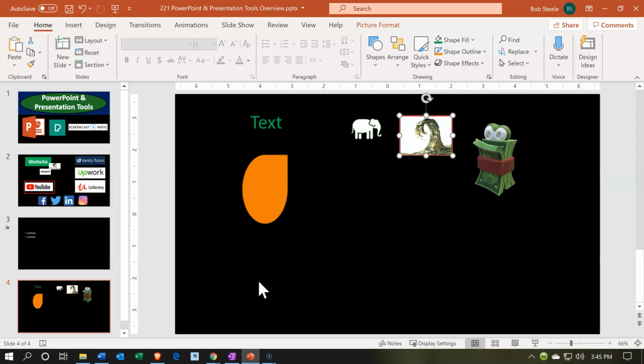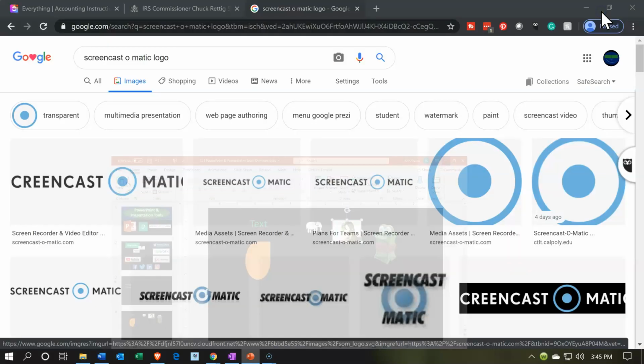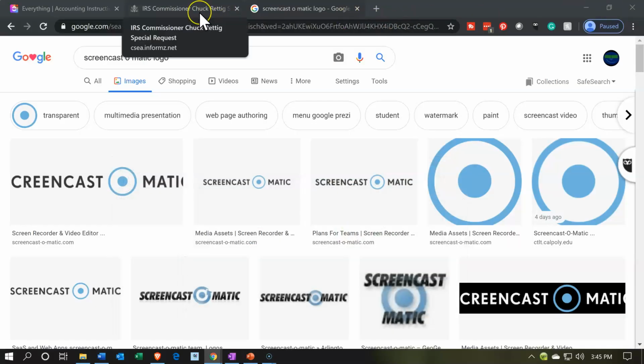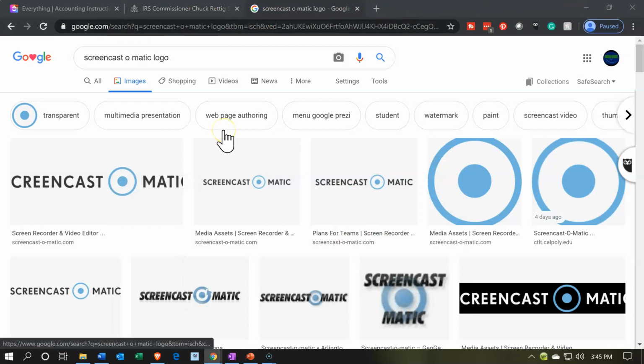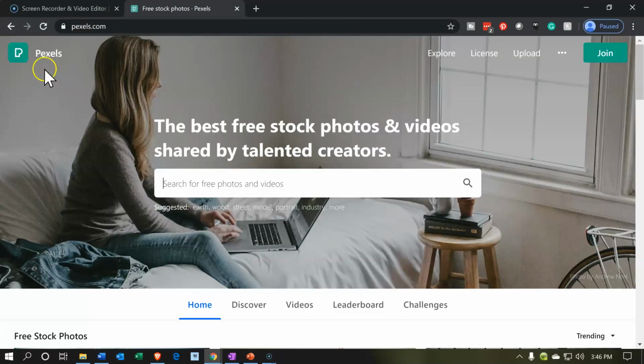All right, so if you want more types of pictures or more images, there's a whole lot of picture banks out there. Just note that many of them are paid for, and again, you've got to be careful about which pictures you use to make sure that you have the rights to use them. I'm always looking for the free pictures. One I recommend is Pixels.